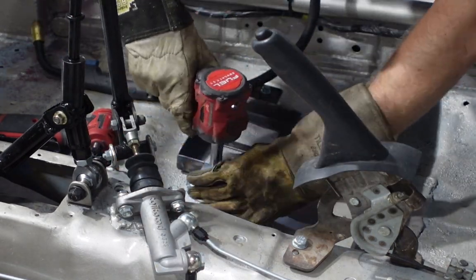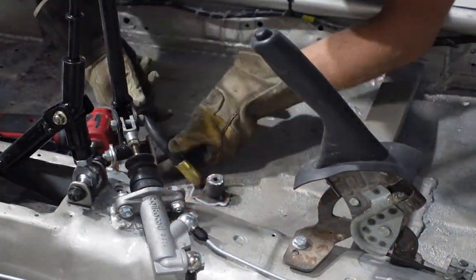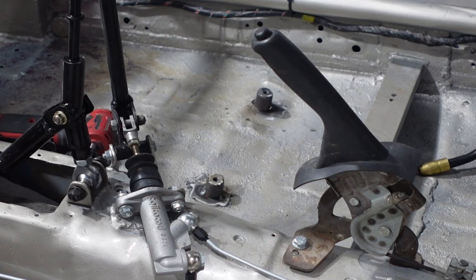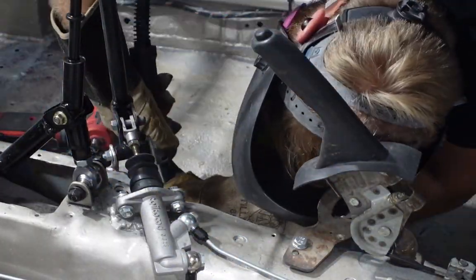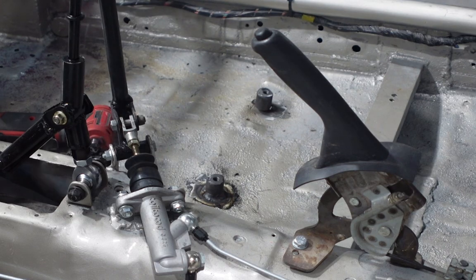I actually had to take a break a few times to just get away from the car for like 3-4 minutes at least for the smoke to clear after putting out the fires. But eventually got it in. It doesn't look too bad. We'll throw some spray paint on there that's the same color, and it should be pretty unnoticeable since it is a rally car that's super jankety and beat up anyway.